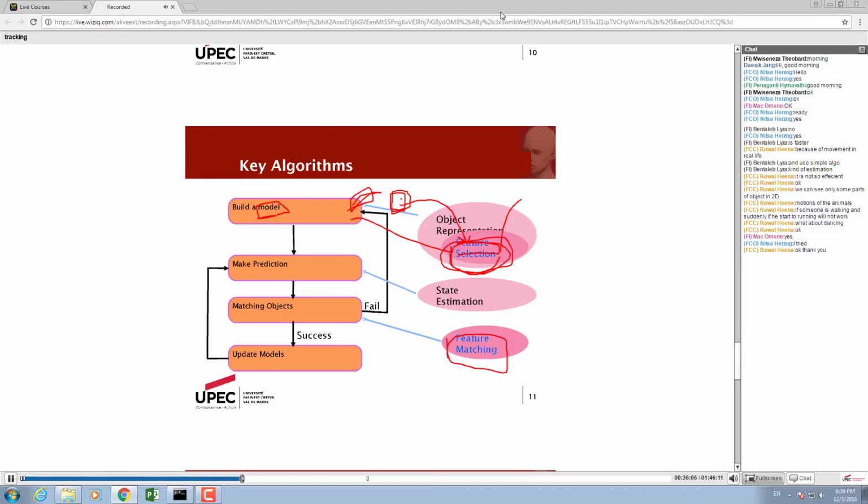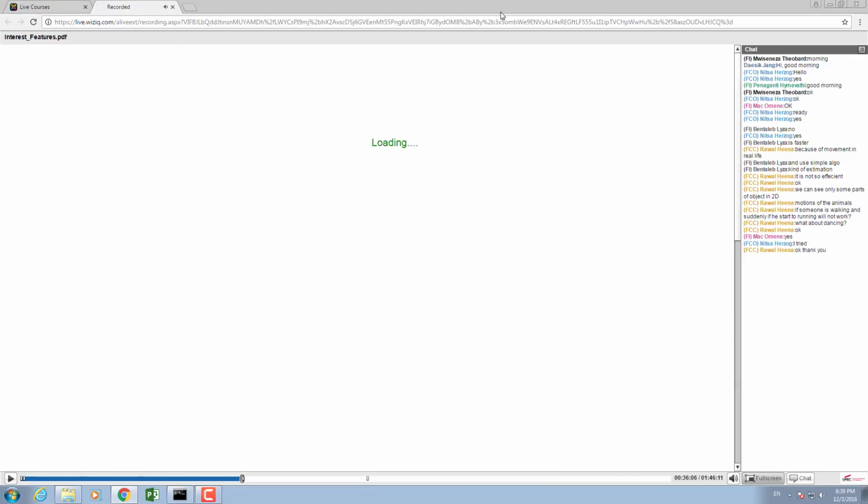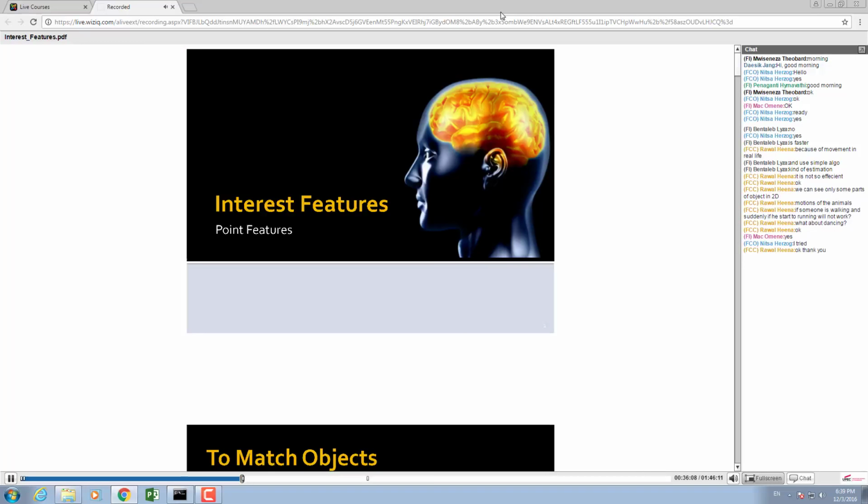Okay, so I want to move to the next slide. I uploaded the tracking tool slide in the system, so in the content folder you can find this slide. Okay, so interest features, point features.